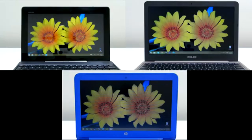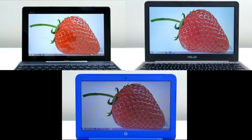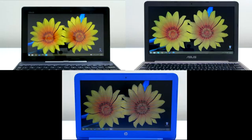Here are some pics I pulled up on each laptop and you guys can compare the differences. As you can see, the colors are more vibrant and saturated on the ASUS Transformer, whereas it's kind of washed out on the HP Stream. The eBook is right there between the two, slightly less saturated, but not to a point where the colors are completely washed out. No laptops experience backlight bleeding, but the blacks are much deeper on the Transformer because of its glossy display. Second place goes to the eBook, and once again the HP Stream comes in third.